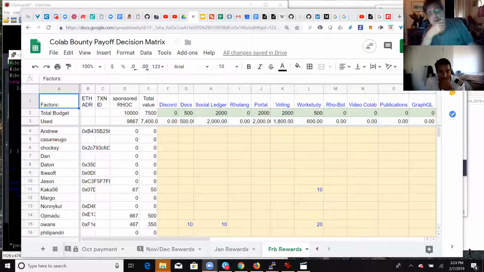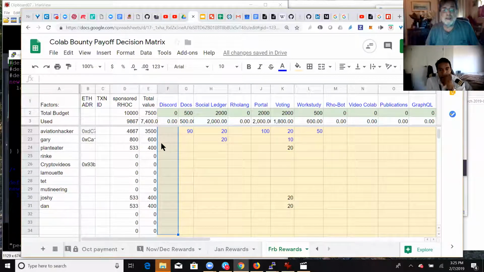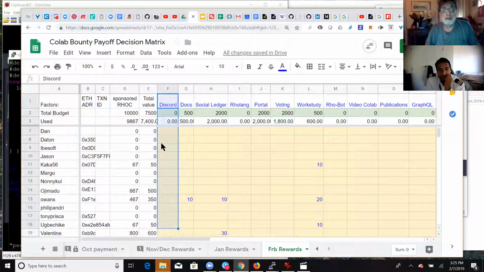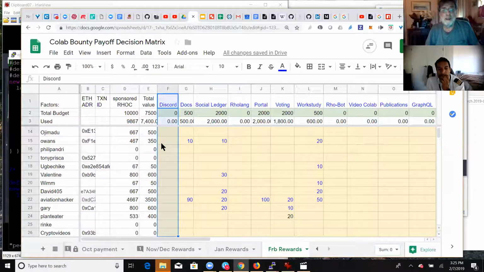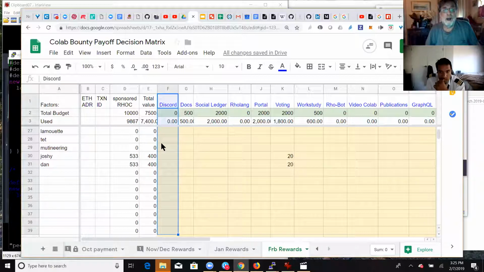I don't know if I should probably share my screen just for transparency's sake. What we do with payment should be transparent. Now I'm going to take this whole thing.